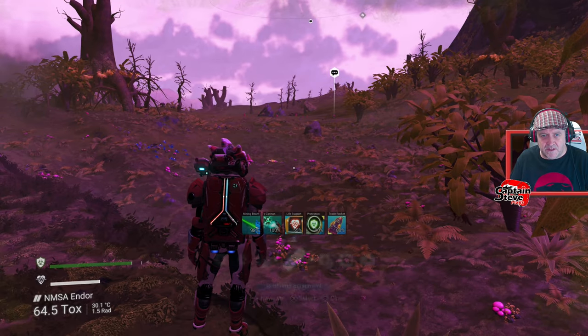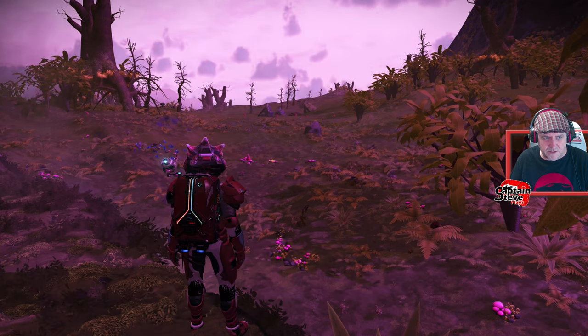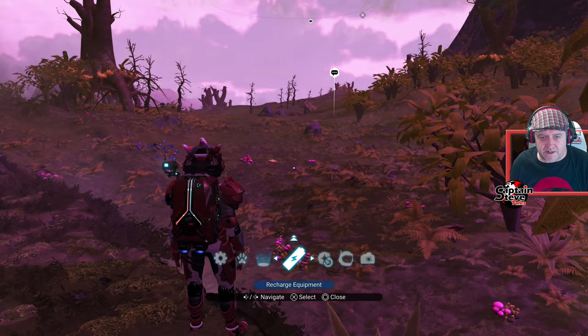Strange. Okay, I don't know whether you guys want the code for this planet, but there you are. If you do, there it is down there. There might be somebody out there that likes it. I'm not overly keen. Right, okay, cool.